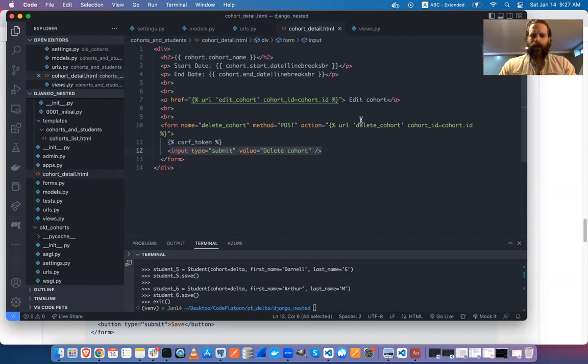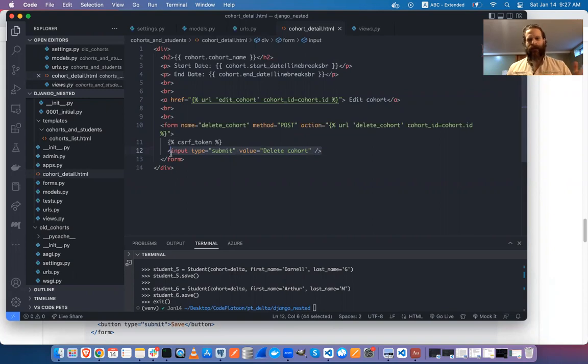So you don't actually get the full form, but here we're saying it's going to be a post request, and then the action is going to be where you get redirected to. So this is basically like an empty form. It just has a submit button in it.